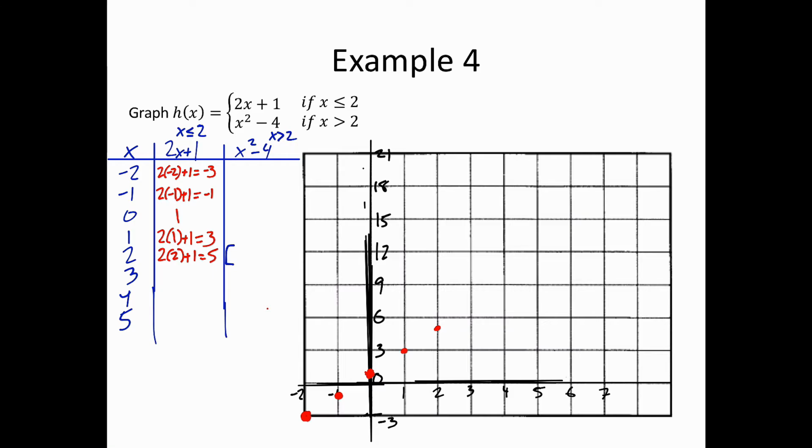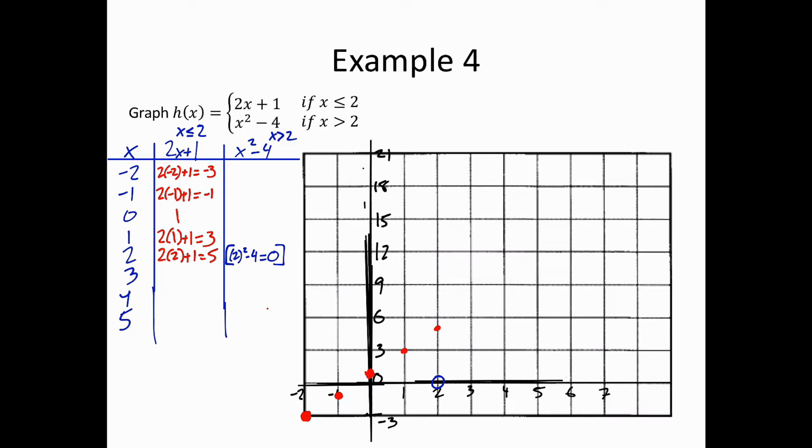So when we get x equals 2, plugging it into the second one, we'd end up with 2 squared minus 4, which would be 4 minus 4, which is 0. Now I'm putting that in a box there because that point doesn't exist, but it is important for us because that's kind of like a boundary. Because we're going to have points really, really close to that dot, but never exactly on that dot. Sorry, I made a little bit of a mess here. Let me rewrite that. So that was 2 squared minus 4.